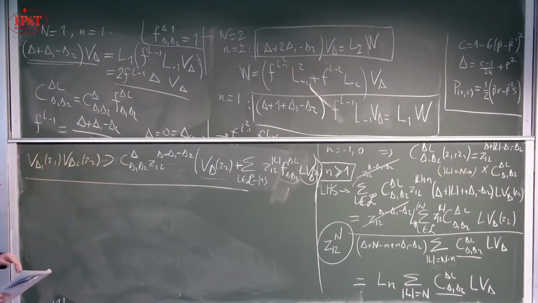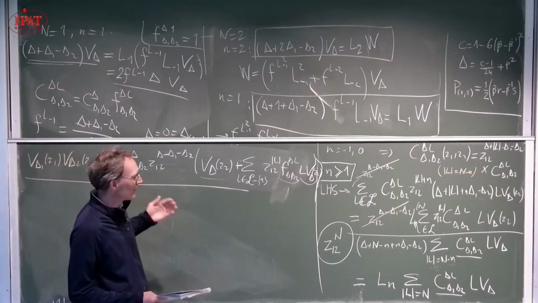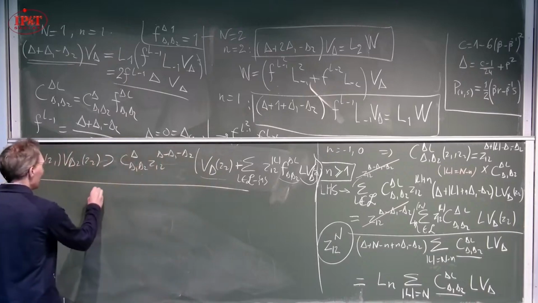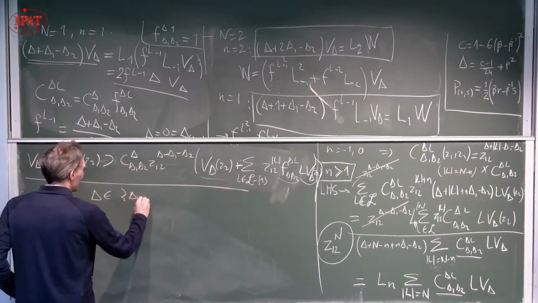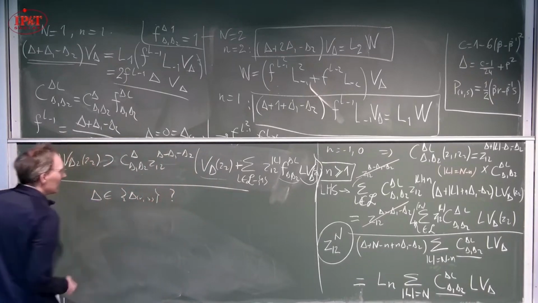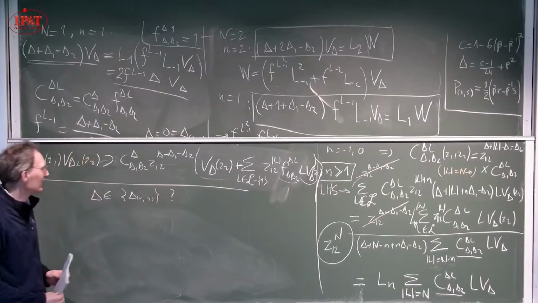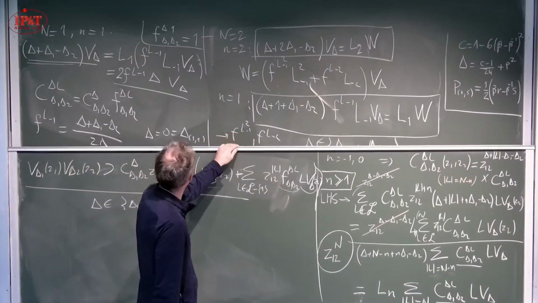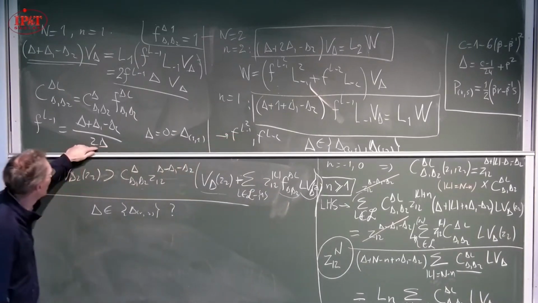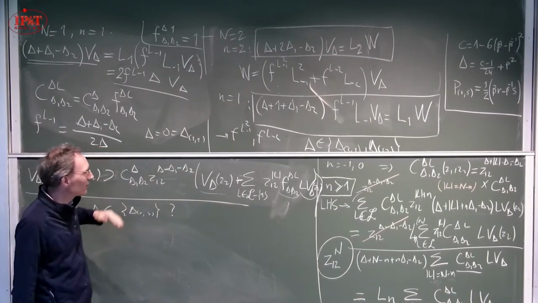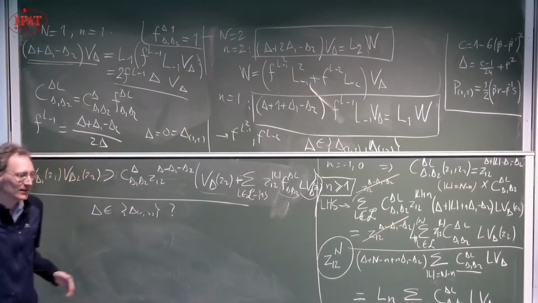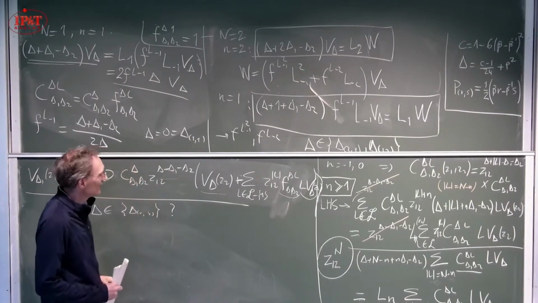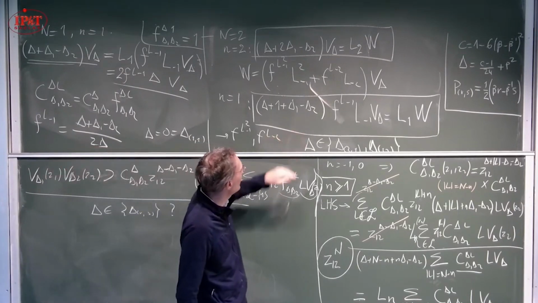Okay, so now I'd like to focus a bit more on what happens when we have degenerate fields or degenerate dimensions. So what if the delta here belongs to Δ_{r,s}? And as we saw in the case of level 1, then we get a coefficient here which has a pole. This coefficient here has a pole at delta equals 0. And that's true also for higher levels. For example, at level 2, the coefficient also has a pole if the dimensions are degenerate.